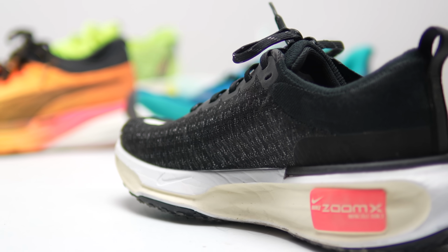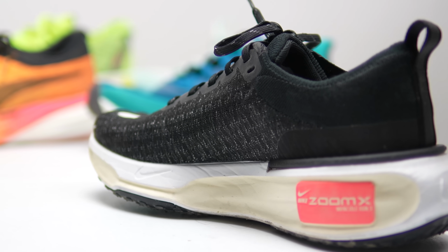Now, for number 4, let's go to another one, and I feel like this year, above all years, the tempo shoe category has a broad range of types of shoes, where we're talking about super fast shoes like the Cielo Road, or shoes that I think are good for marathon effort, long runs. And that's where number 4 comes in. It's the Invincible 3.